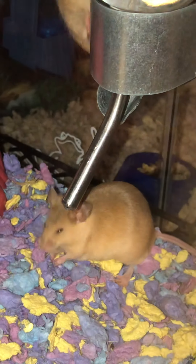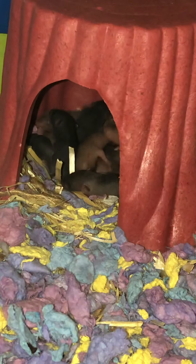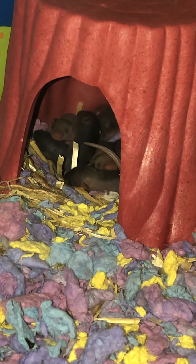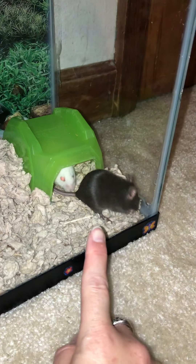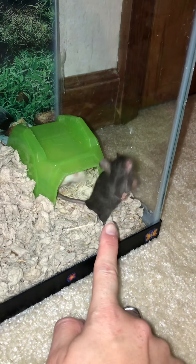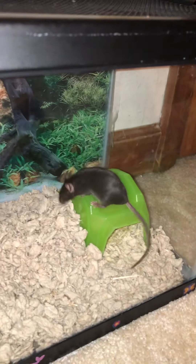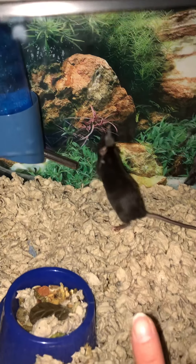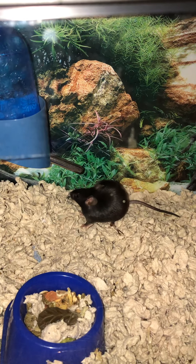That's mama right down there. As you can see, some of her babies are going to be brown, and a majority of them are actually going to be black. I've got one of her other daughters right here, who was from her second litter. She's black, as you can see. I'm trying to get her bred because she's just very, very sweet in nature, and I kind of want one of her babies.